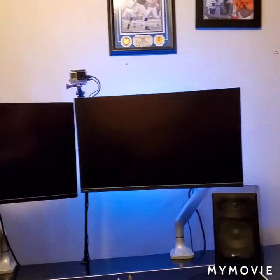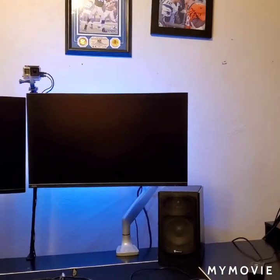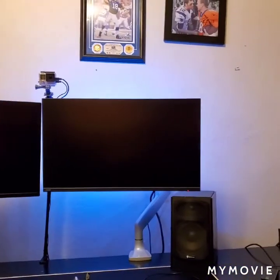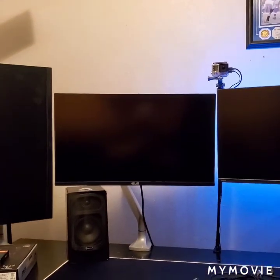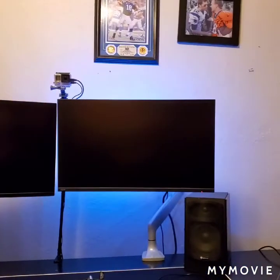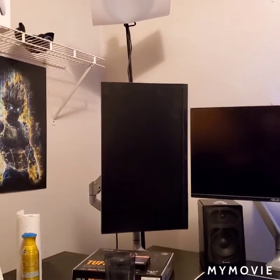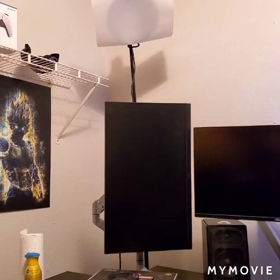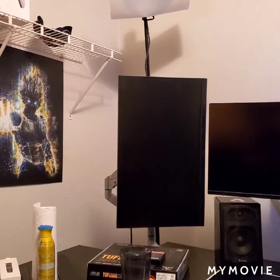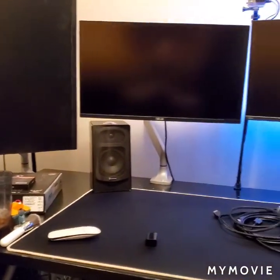Okay, current situation, room setup part 3. This is where the monitors are going to go. The monitors are going to be gapped in the middle, just for the simple fact that the Pixio and the Tough Gaming have different mounting points on the back of where the arms mount to, so they can't line up exactly. Plus, that one's a 27, that one's a 28, that one's a 27. That's going to be the one for the laptop to monitor the streams and chat. So the speakers are where I want them.